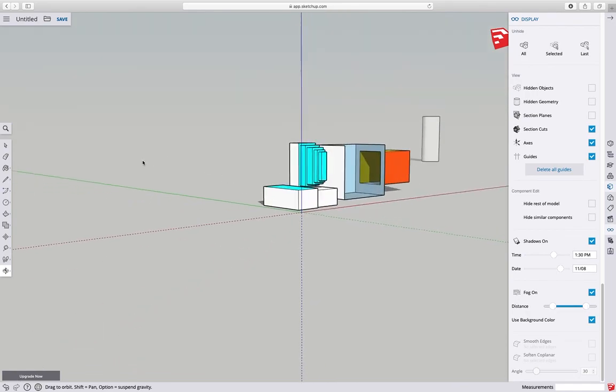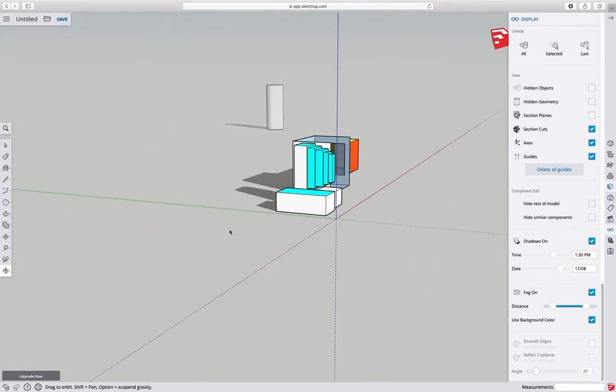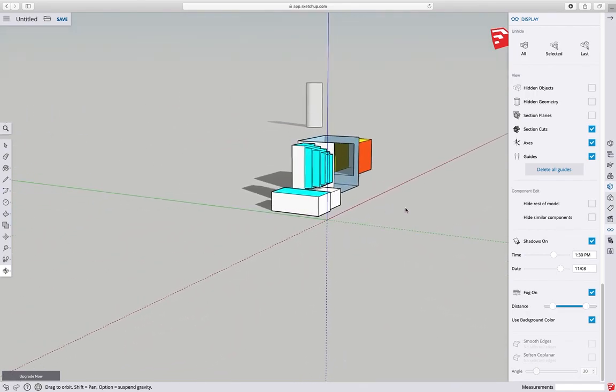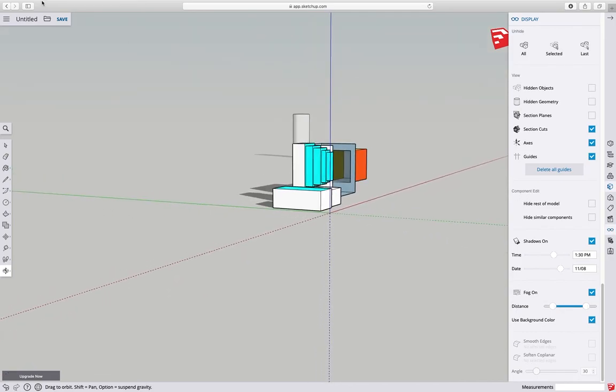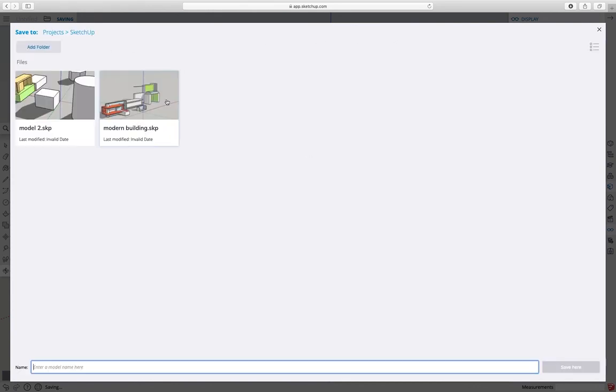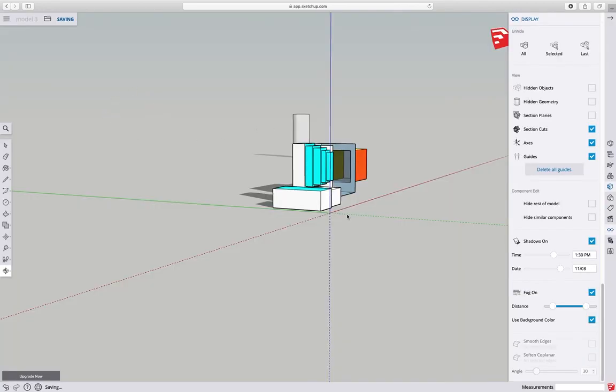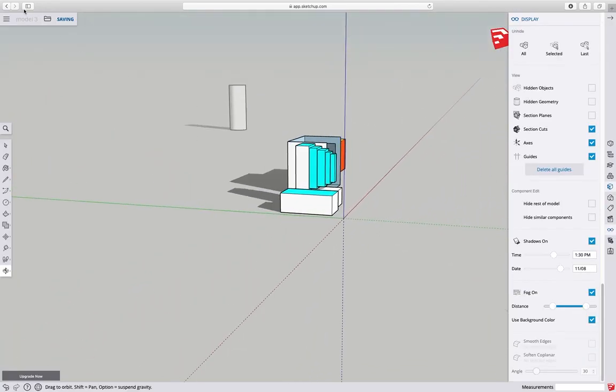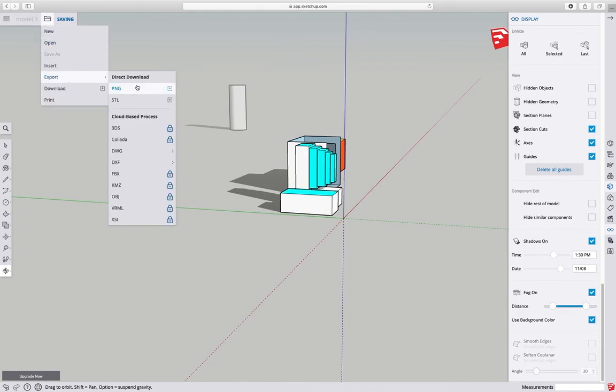Like I said, there's probably lots you can figure out that I don't know how to do yet. Have fun with it. It's very open-ended. When you're finished, the only requirement is to export an image. You will be able to save this on your SketchUp Online account. So I'm going to save this as Model 3. Now it's saved with my other ones, and you'll want to turn in an image.